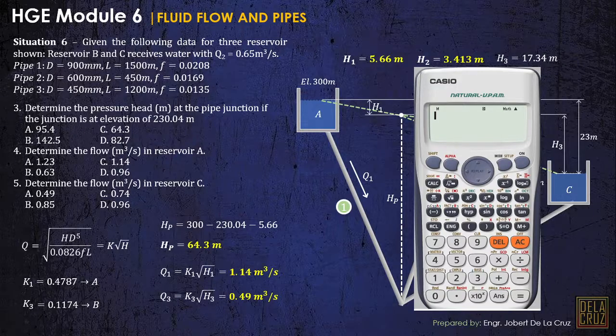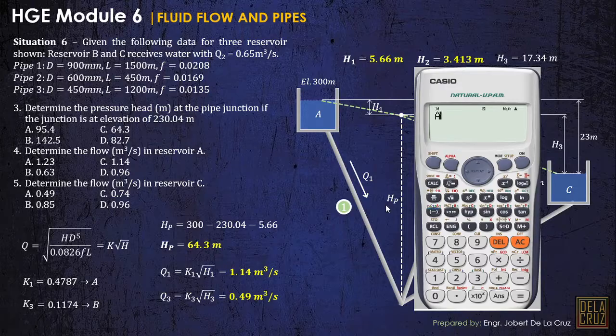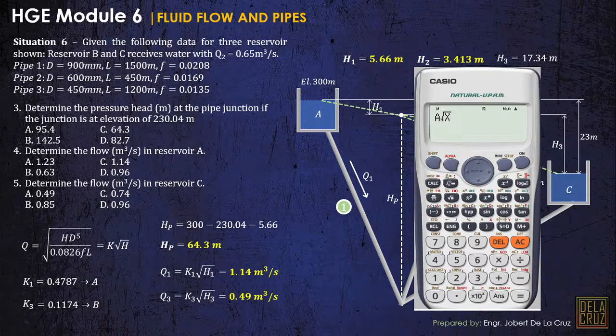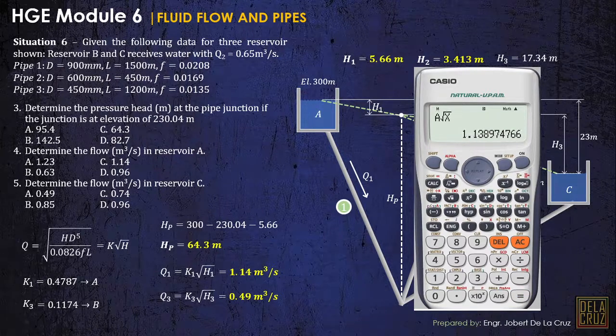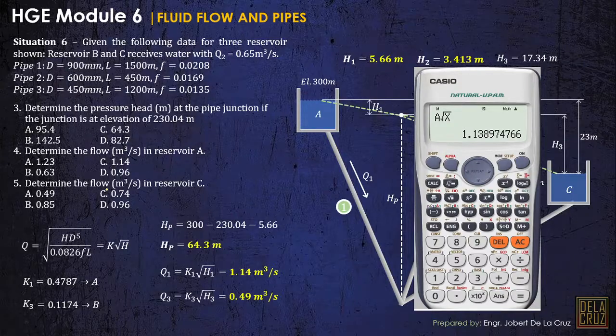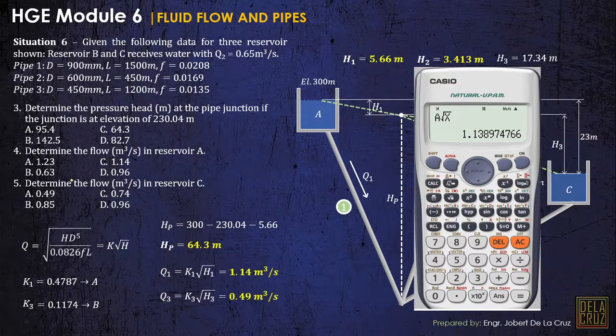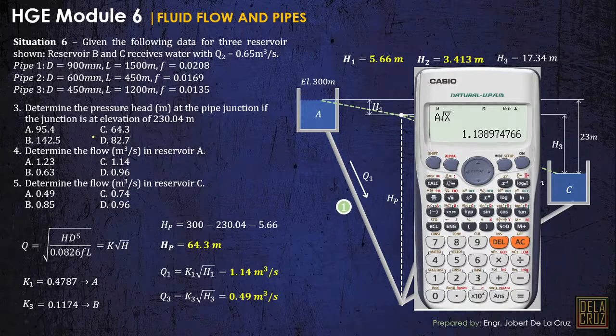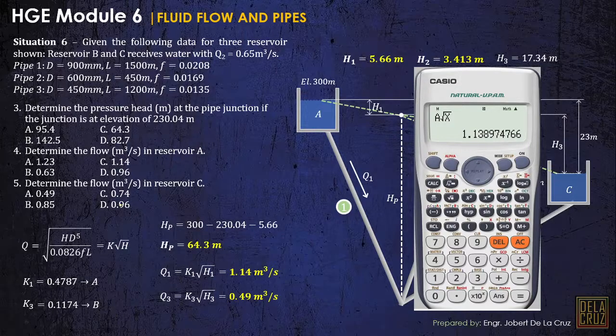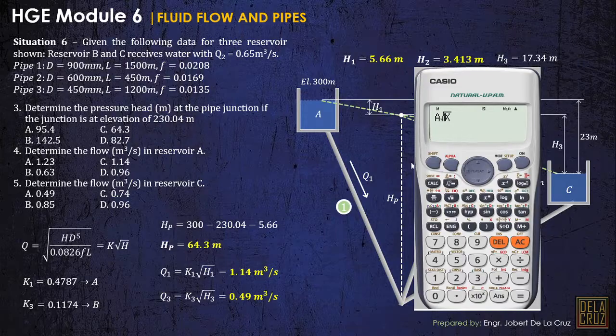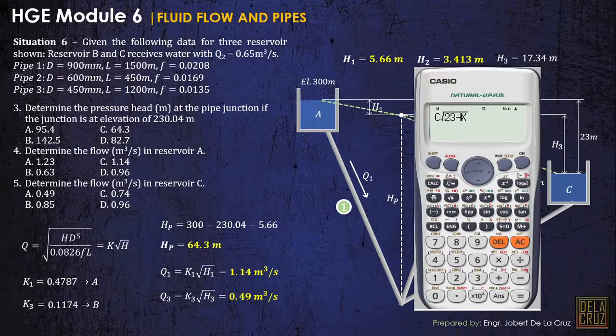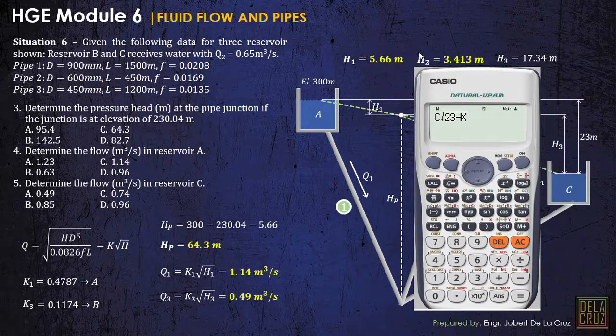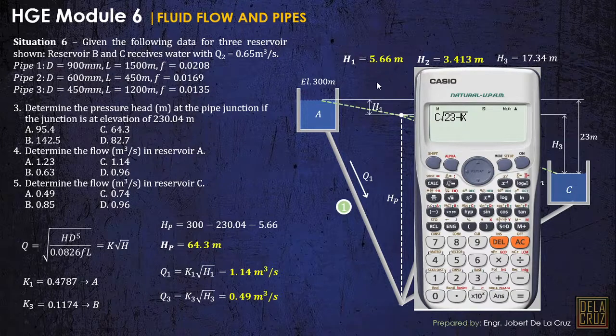Let us do that in our calculator. So H sub 1 is stored to X. This is H sub 1. If I press calc, here is K1, and here is H sub 1, and that is 1.14 approximately. The answer here is, by the way, this is the answer for part 3 and 1.14 for number 4. And part 5 should be Q sub 3. So it's stored in C. Then H sub 3 is 23 minus X, if you remember, 23 minus X.